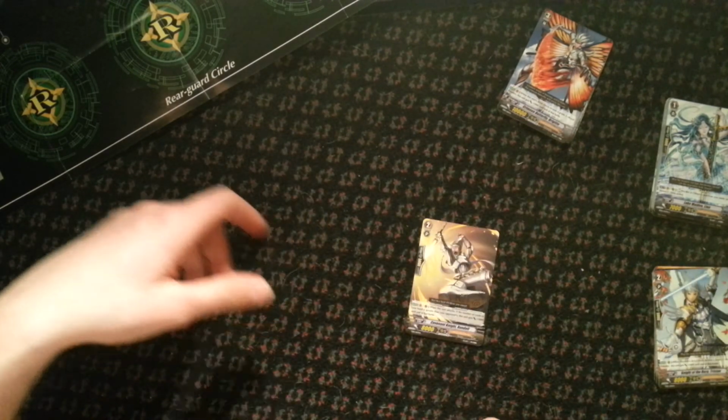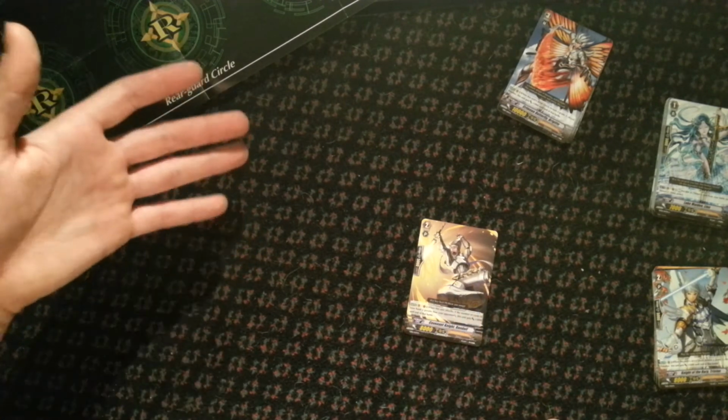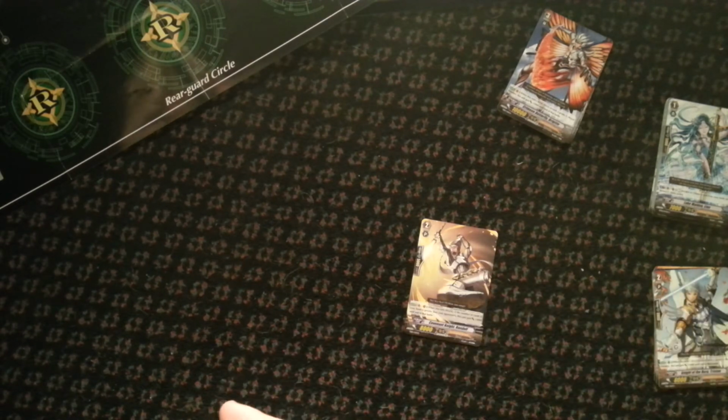Anyway, last but not least, Covenant Knight Randolph. 8,000 power, really good if you haven't got many options, if you haven't got many cards to play. Especially if you've got a large hand, or you're pulling draw triggers all day.